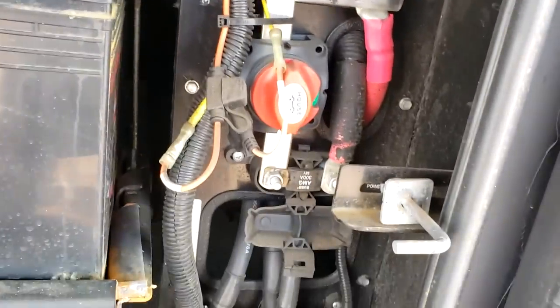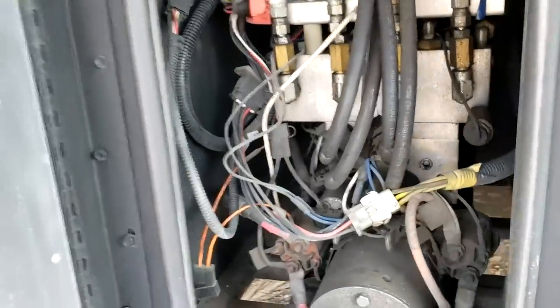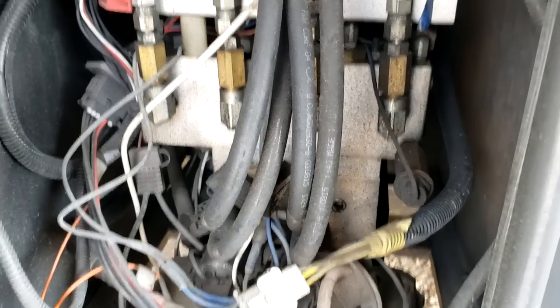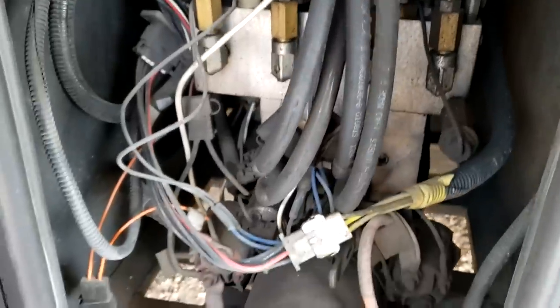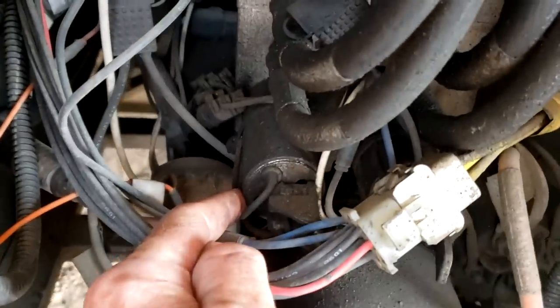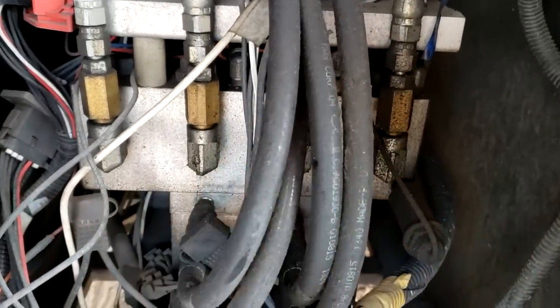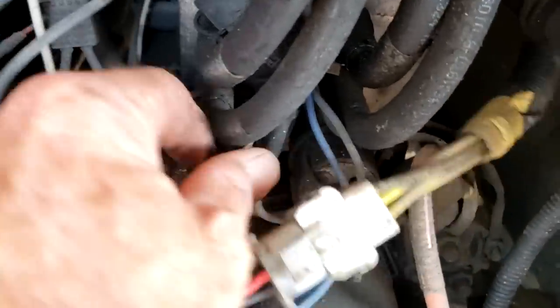Right next to all this are some fuses — labeled for what everything is, mostly service access. Directly to the left of the batteries is the hydraulic pump, which controls your hydraulic leveling and the front slide-outs. If your jacks are stuck in the down position, you can manually release them. On the other side of each fitting is a valve — one for each jack. The rear jacks are the outside valves, the front jacks are the inside valves. They have a little flippy handle; move it and that'll release the pressure and let the jacks retract.